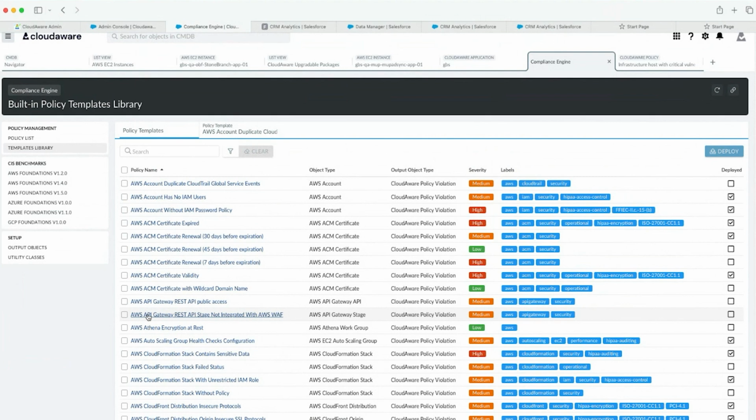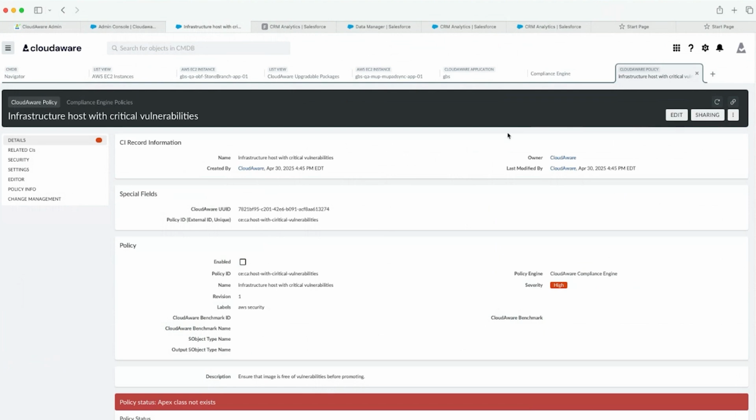Difference number 2 is we integrated this into Terraform and CloudFormation. The way that we do this is whenever you run your, let's say, Terraform deployment template, it will actually connect. We have a provider, and that provider will connect to Cloudaware and say, hey, did this application, did this deployment pass all the policies? And if it didn't, then the Terraform deployment stops.